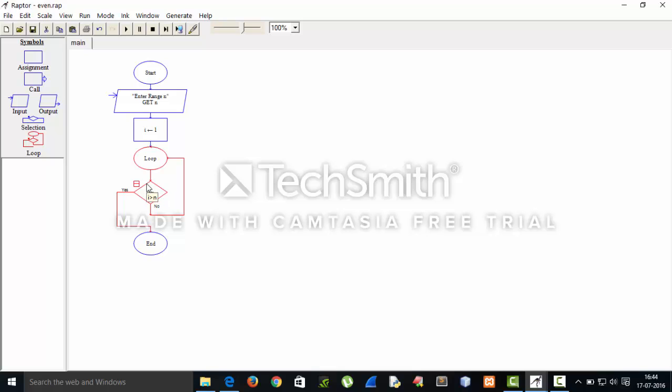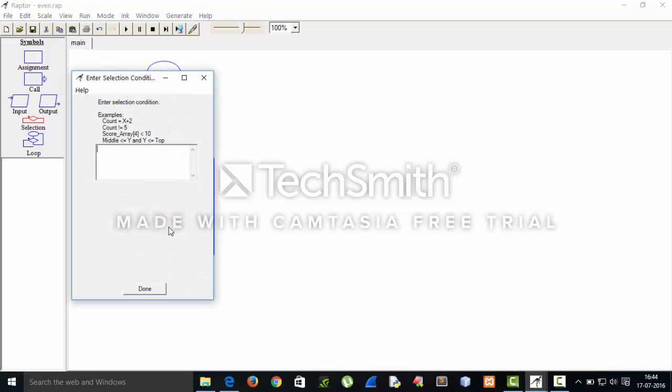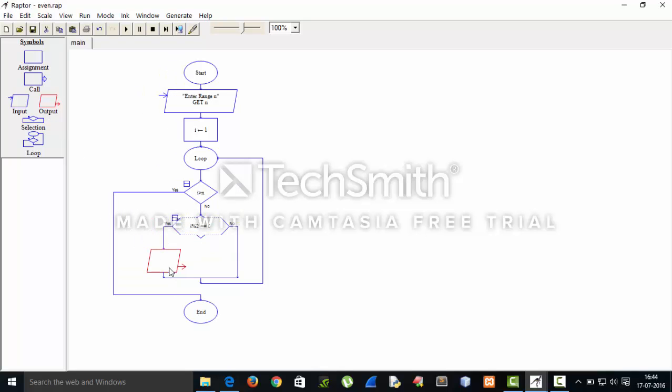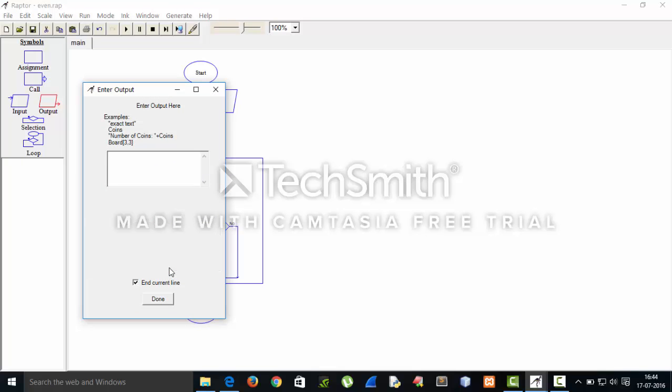Within the iteration, we have to check whether that particular number is divisible by 2 or not. If so, we assume that the given number is an even number. So we have to print "I is even number".